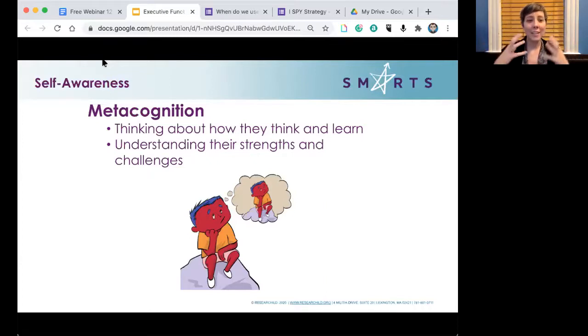Only when students have an accurate picture of their strengths and challenges are they able to apply the strategies that work best for them. And that is something we really stress: students actually need to know where they need a helpful strategy to be able to advance. Our strategies are not one size fits all. Students have to try different strategies until they find the one that works for them. And they won't know which one works for them if they are not up on their metacognition.